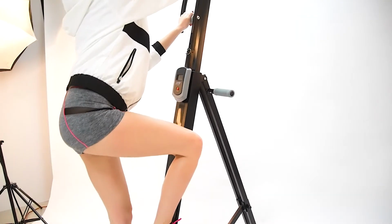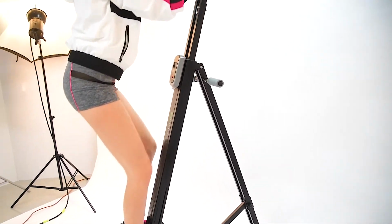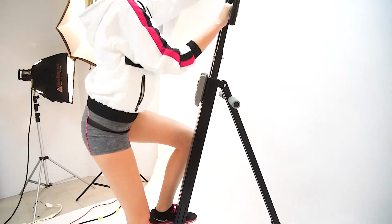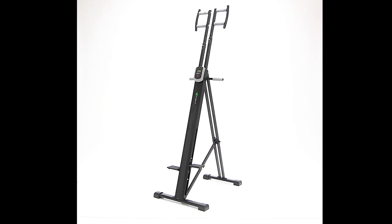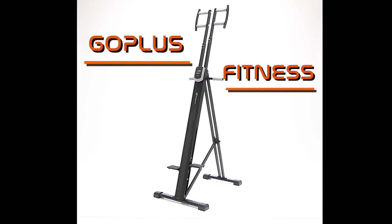The Vertical Climber Machine is a practical fat shrinking, body sculpting workout that allows you to practice both cardio and muscular workouts without going to the gym. Climb your way to peak health with the Vertical Climber Machine by Go Plus.